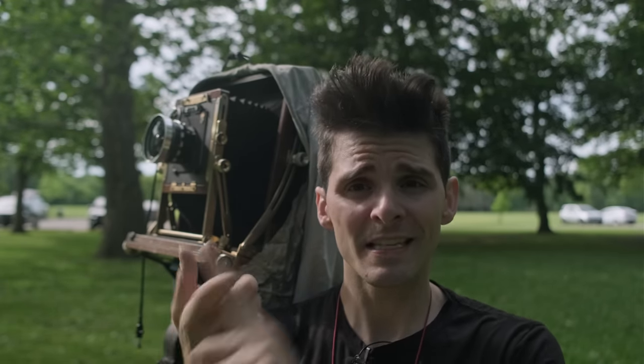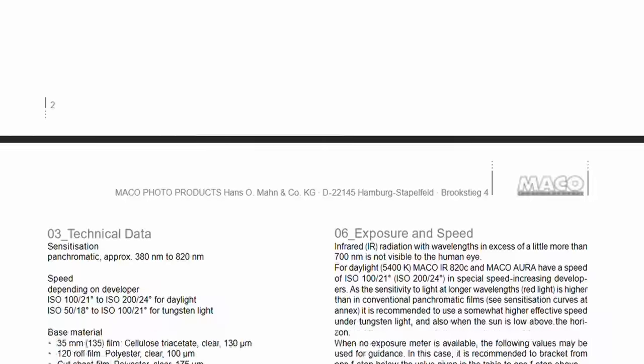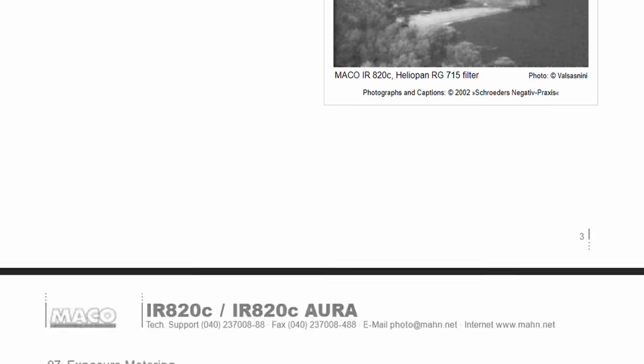Okay, let's talk about one of the hardest parts to working with infrared film. That is metering. In infrared films that saw really deep into the infrared spectrum, like Kodak high-speed infrared, they had a chart that said, if you're at this f-stop in this type of light, this is what your shutter speed should be. When you're working with near-infrared films like the Efke I'm using today, we can go by some ballpark metering. In Efke's datasheet for the IR820C, they recommend starting with a metering point of ISO 200 if you're gonna treat it like a standard panchromatic film.